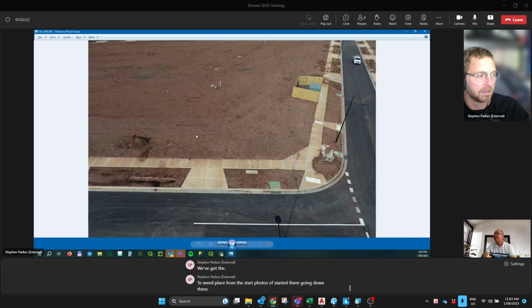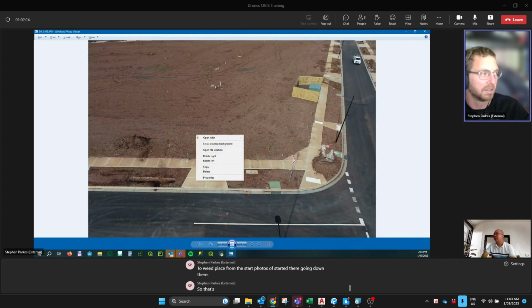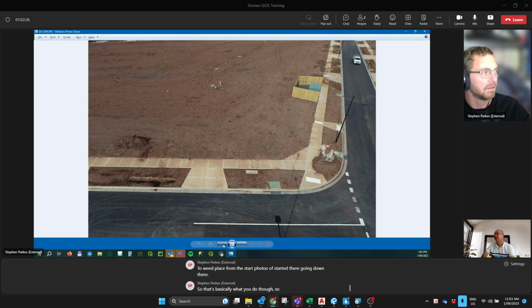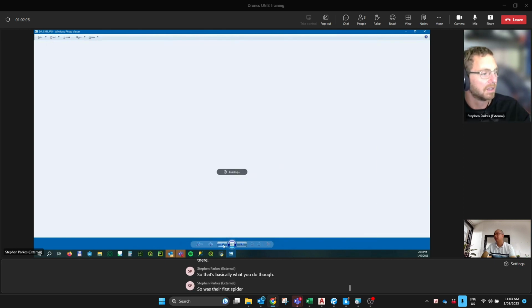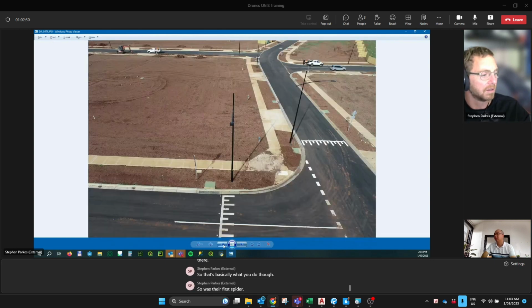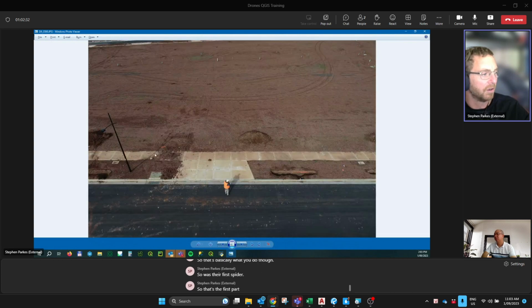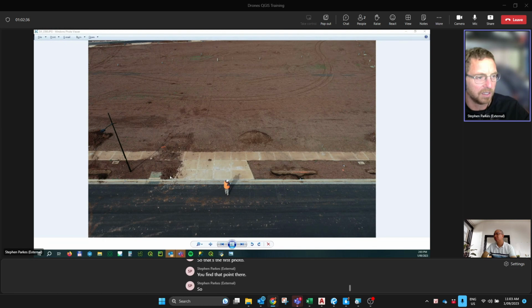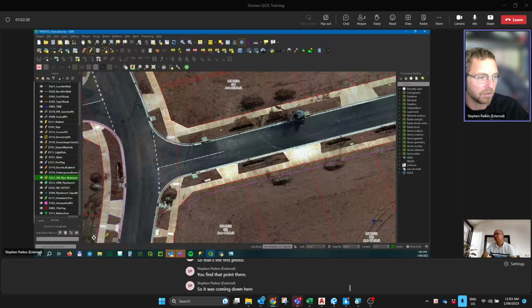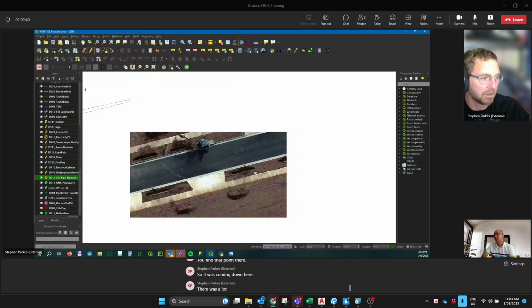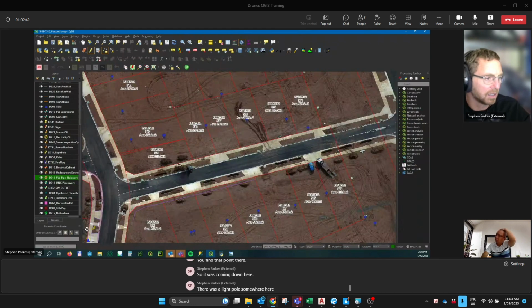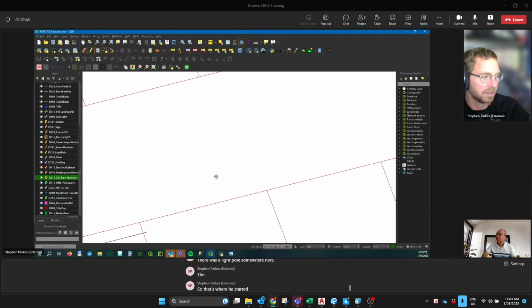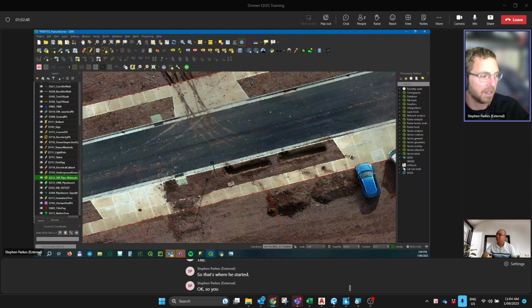So that's basically what you do though. So that was our first photo. You find that point there. So it was coming down here. There was a light pole somewhere here. There. So that's where he started. Okay. So you'd start there.